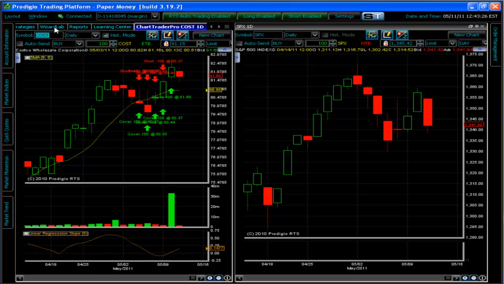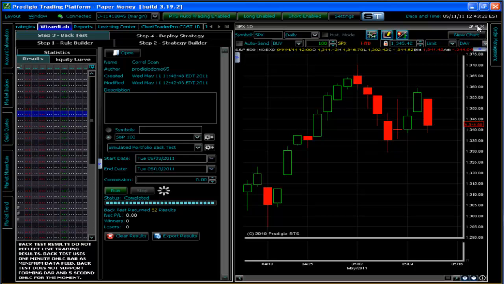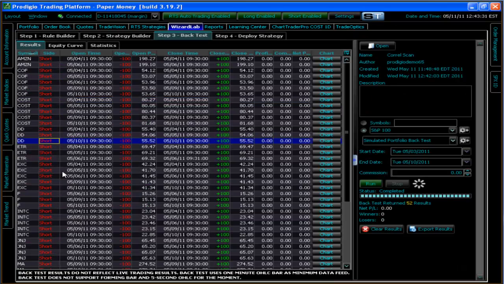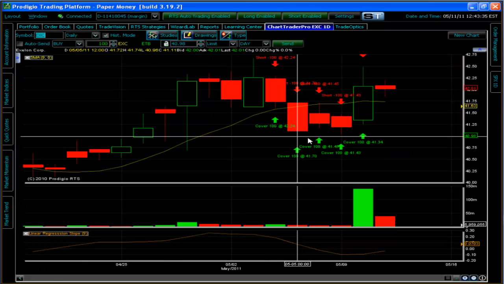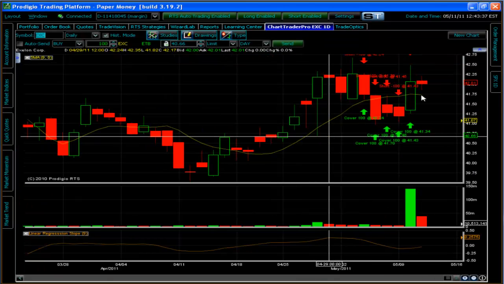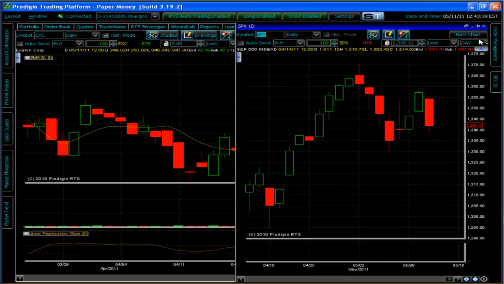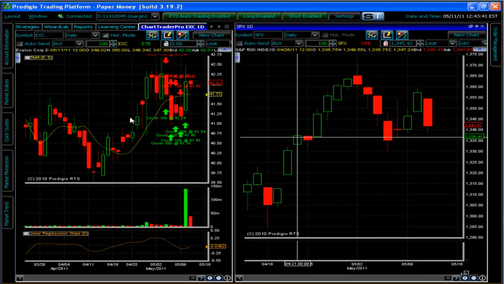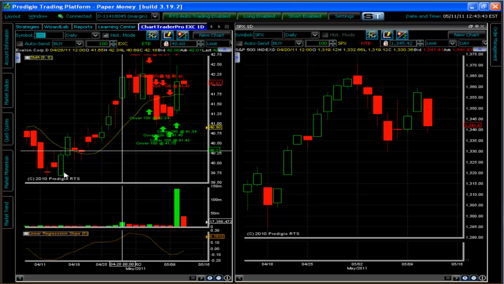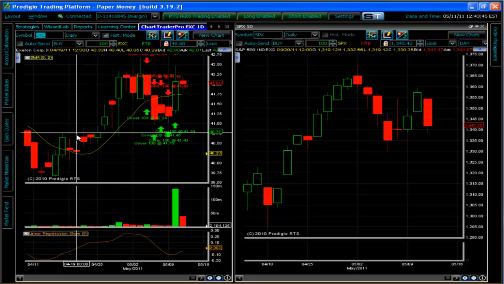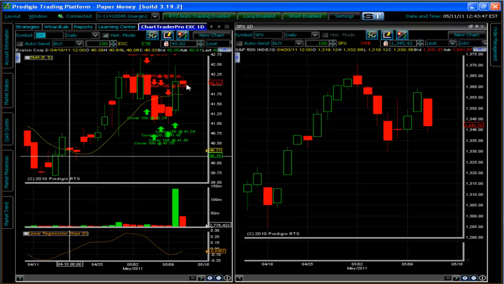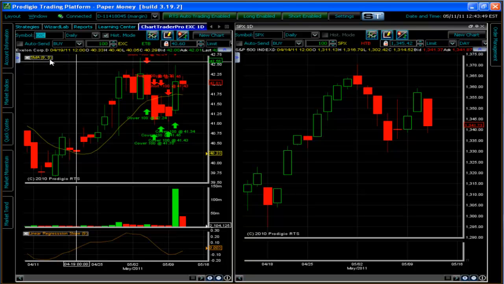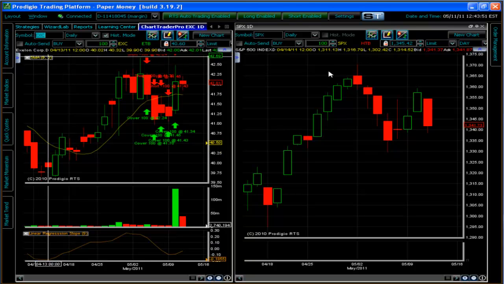Let's look at another example. I go into Wizard Lab and let me pin this back. EXC's showing up a lot. I'm picking stocks that I didn't see before because I want to show how you can find these things and you don't have to spend hours and hours trying to look for them. This one is not as pretty, but you can see this curvature. Especially, I've got a 9-period moving average here.